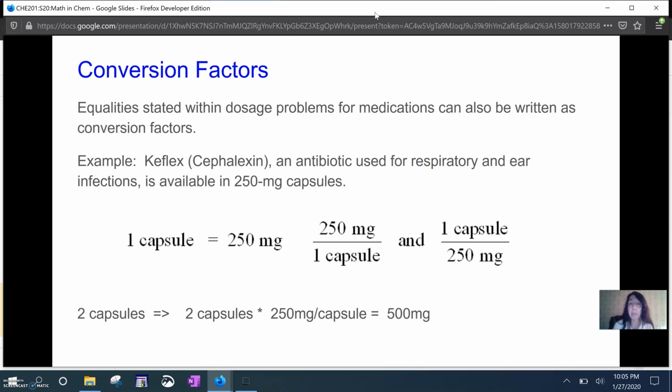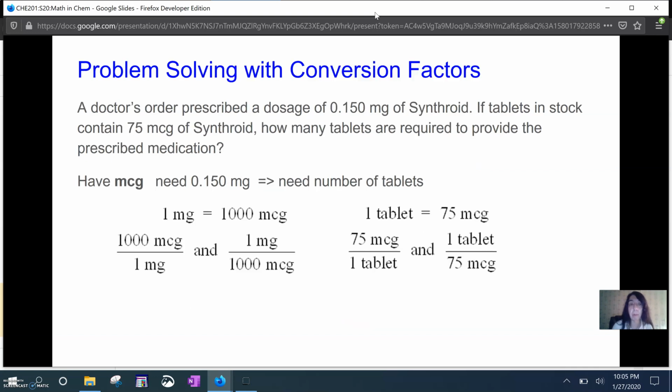Other problems that you can solve, let's say dosage problems. Again, this is where this comes up a lot. You want to convert to how many grams, milligrams per capsule. So you know how many capsules you have, you know how many milligrams are in a capsule. You can use these converting factors. You make the fractions, you use whatever cancels your units. So in this case, 2 capsules, 250 milligrams per capsule, and you cancel out and you get 500 milligrams. Okay. So this is the same one.